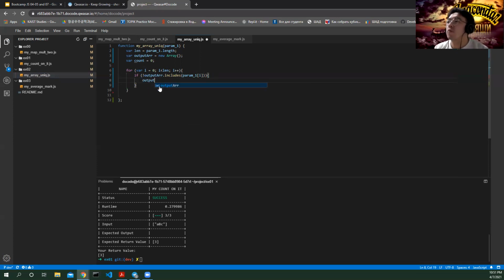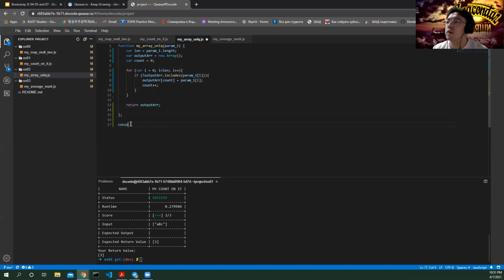It means that output array at position count should be equal to our parameter 1 at position I. And then we increment count by 1 because we found a unique element. Then we simply return our output array.